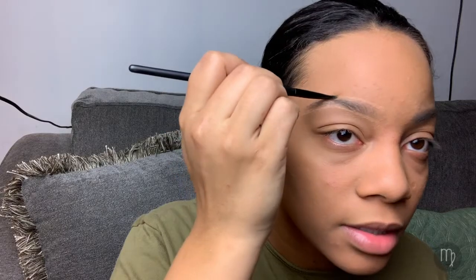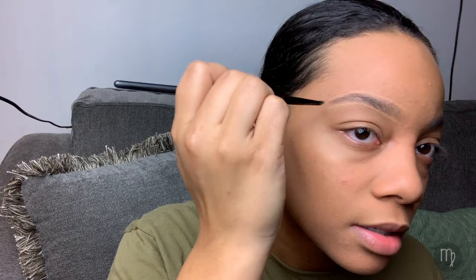If you guys can see, my brow doesn't really grow in that area, so I will go in with my Anastasia Dipbrow and fix that. Okay. Make sure this is super clean cut back here, and then I make a little line here just to make it super sharp. You can see the brow that I've created there, and now we will do the other side.